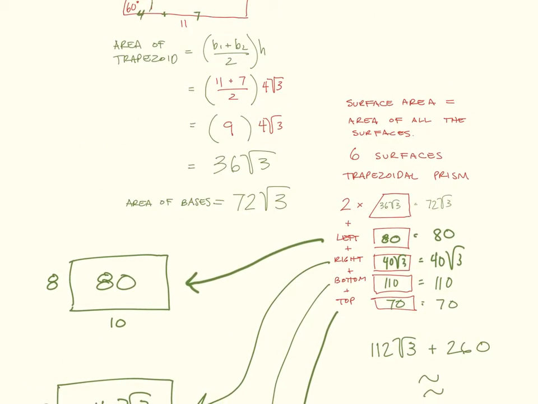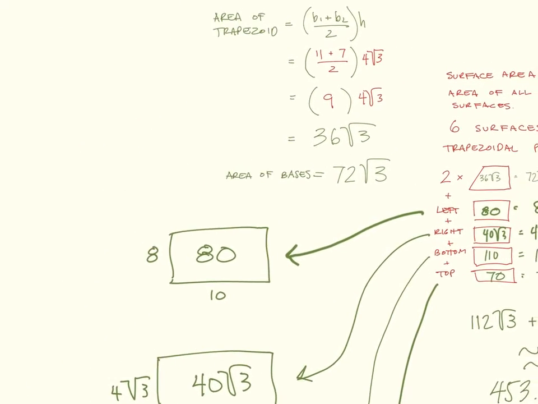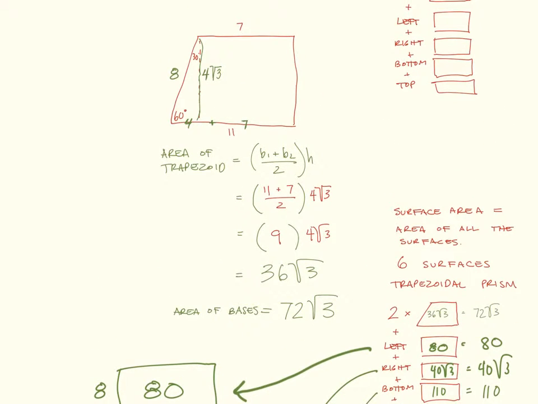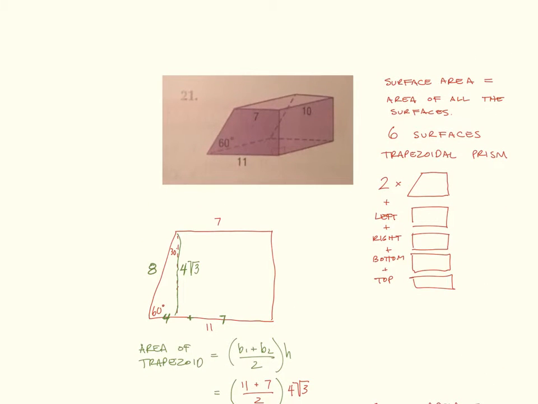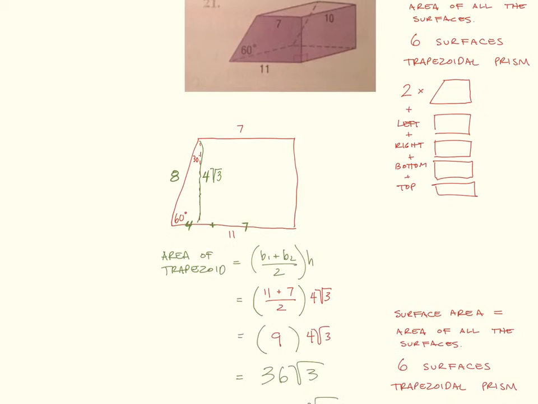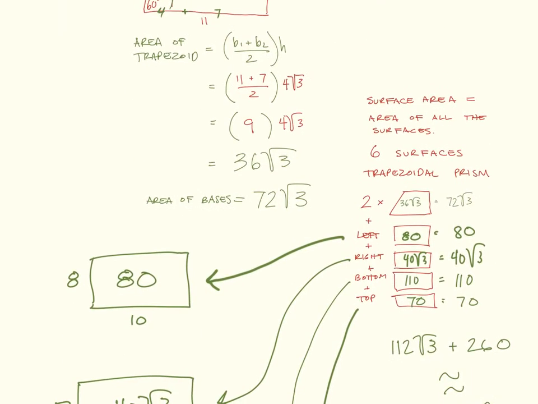Let's look at the left side, and those are our answers. I'm not going to hide them from you, but I'll show you how we did them. So the left side is that parallelogram up here. We know this is 10, and because this was 8, this is 8 right here, same side, so 10 times 8, that'd be 80. So the area of that one is 80. So I put that here.